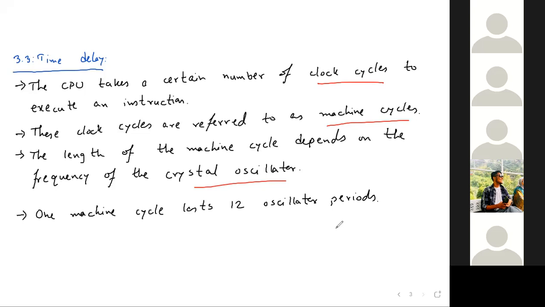And the last thing is, in your 8051, one machine cycle lasts for 12 oscillator periods. So this 12 has a vital meaning. For calculating the exact time period, you need to know this information, that is, one machine cycle lasts for how many oscillator periods. Over here we see that one machine cycle lasts for 12 oscillator periods. Let me show you a numerical example. There you will understand how to calculate. And as I said, this 12 will play a vital role in that calculation. Have you finished writing this portion? Yes, sir.